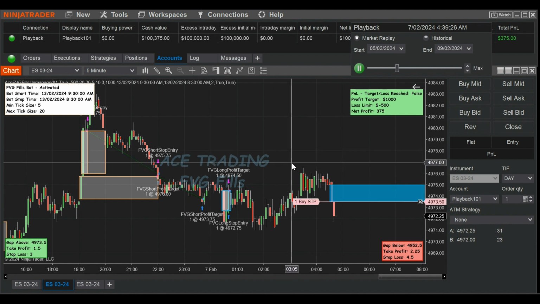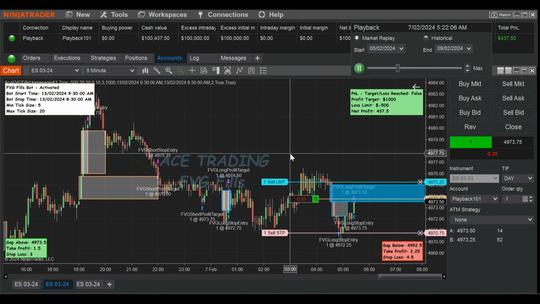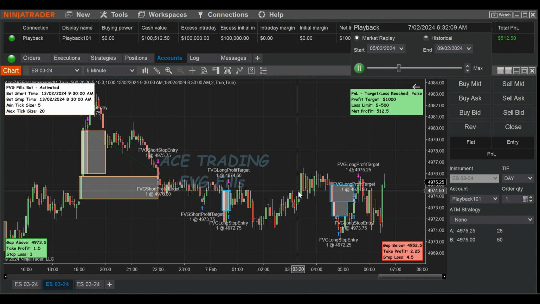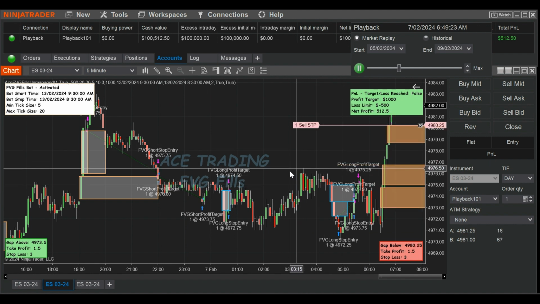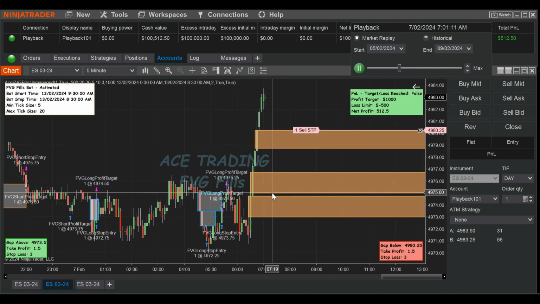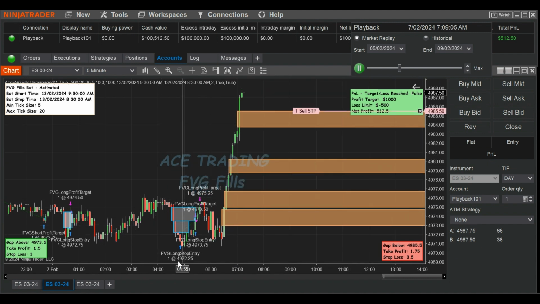In our Discord channel, we will be talking about different settings to use. What I found with the history of running this, and I've been running it for quite some time, is that this is a very popular strategy that a lot of traders use. So there is a lot of information out there about fair value gaps. However, there aren't many bots that trade it. So that's what we want to offer here at Ace Trading, an opportunity to automate our trading by trading these fills, so that you don't have to be in front of your screen the whole time.